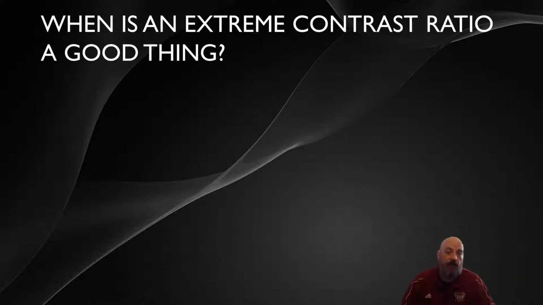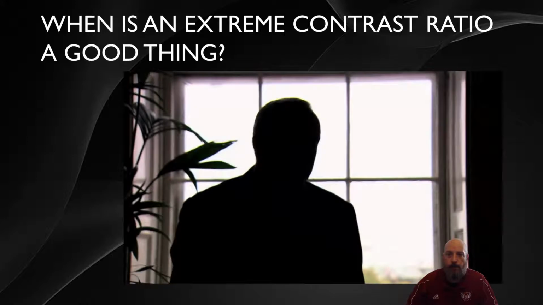Now, that being said, when is having an extreme contrast ratio a good thing, where you have that big difference between the light and the dark? Well, if you want to conceal someone's identity, if you have a subject who says, I'll talk, but I don't want my face seen, I don't want people knowing who I am, then you can use contrast ratio to your advantage. So in this case, they put him in front of a very bright window. The office that he's in, they have all the lights turned off so that there's going to be no light coming in front. And then they adjust the iris for the camera to give you a very offsetting contrast ratio. And this is a really good way to do a simple concealing of someone's identity.